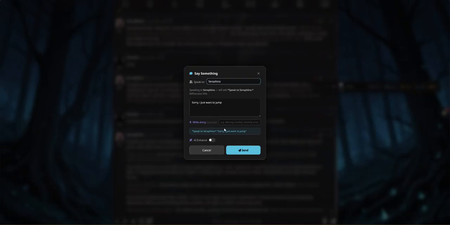By the way, we can just select everything, and it removes this stuff. Also, interestingly, we can add some action. So we are not only speaking, we can add some action while we are talking. Okay, so we can do something like that, and maybe we can enhance it, but let's just send it.